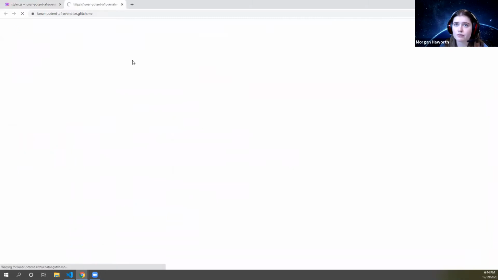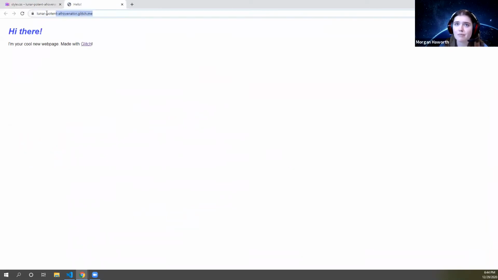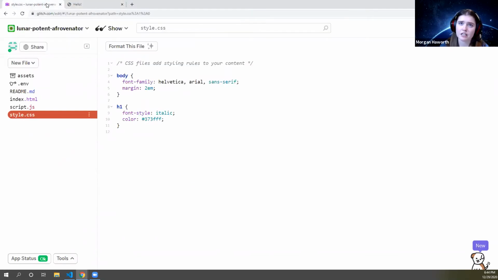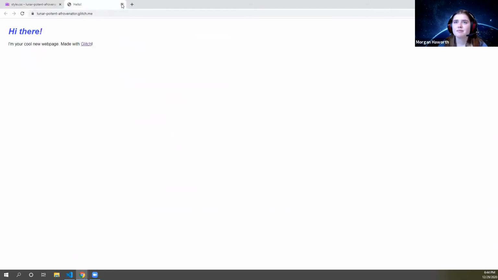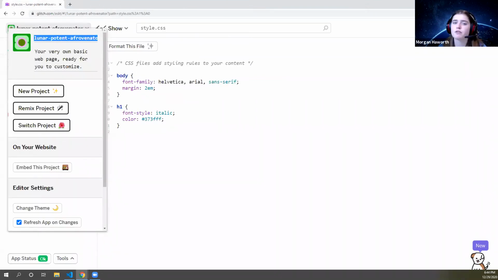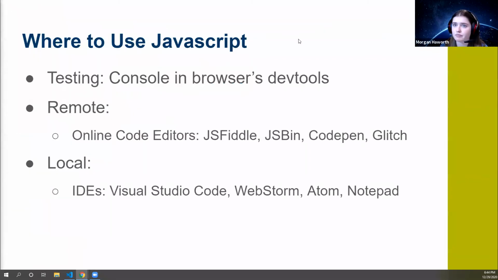So like in a new window, for example, and up at the top is the URL for this website you've made. The first part of that URL is from the project name that you're able to edit. So you don't have to use these randomly generated words. But glitch.com is very useful for making things that you can show to other people and collaborate with other people.